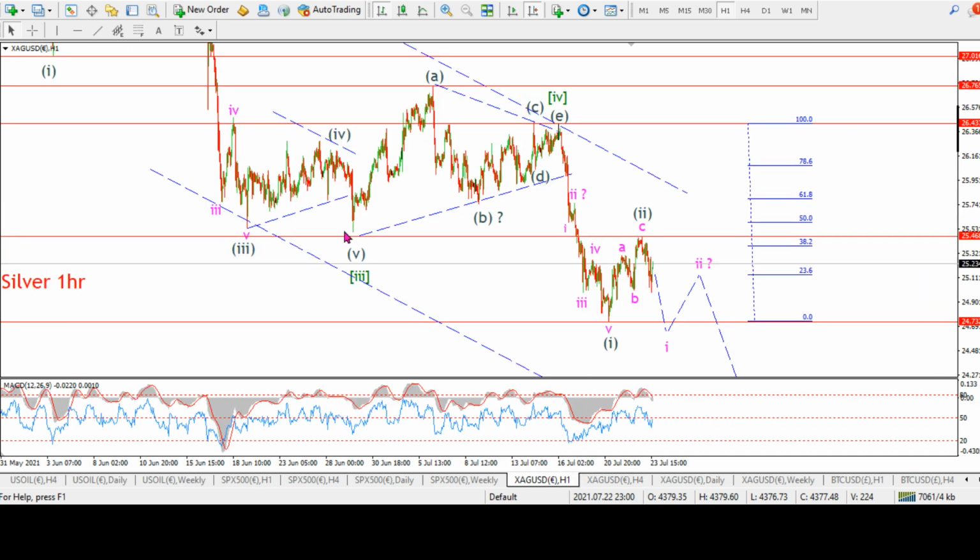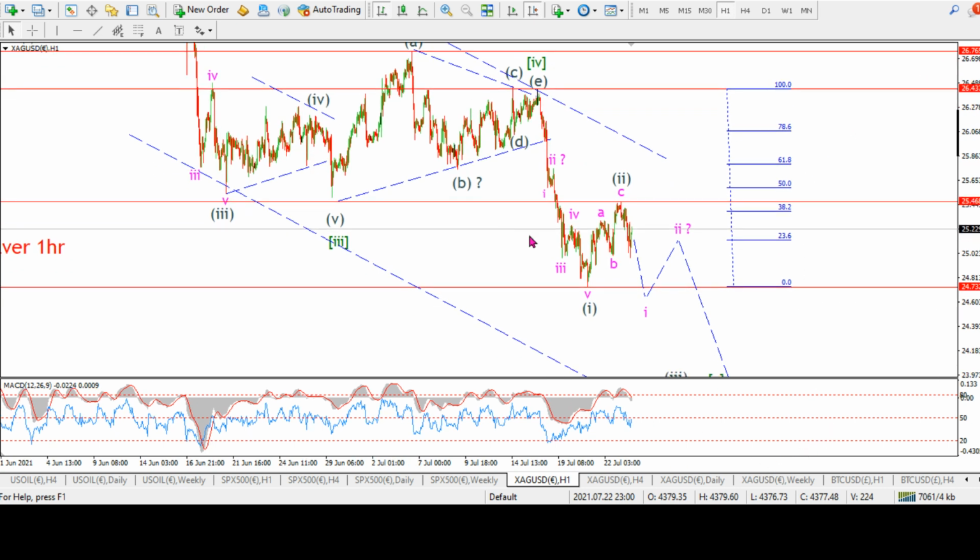So I'll go to the hourly count here, and you can see where I stand on that one. I think we've got wave 3, 4 as a triangle, and then maybe we're working on 1, 2, 3, 4, 5 down in wave 5. If we're in an extended 5th wave, that will easily bring us down to the 21 handle again. And we would then look for wave 2 to complete, and we'd head higher than in wave 3. So we're approaching a pretty serious long-term low here in silver.